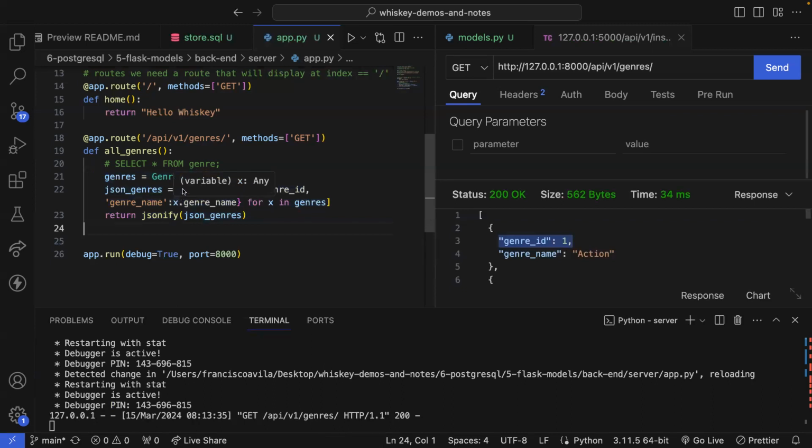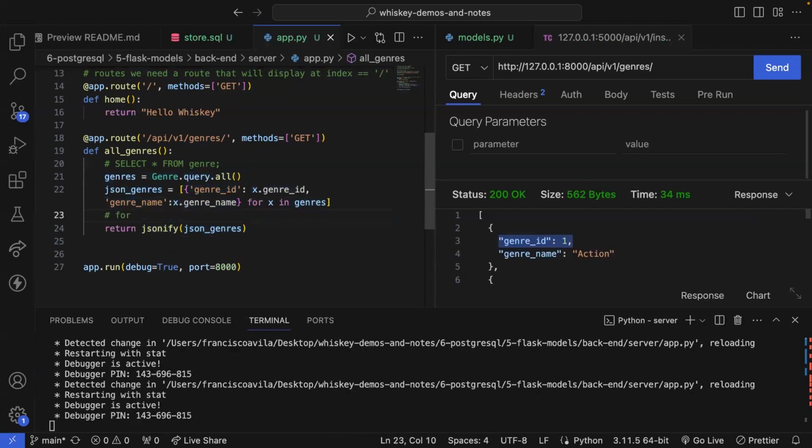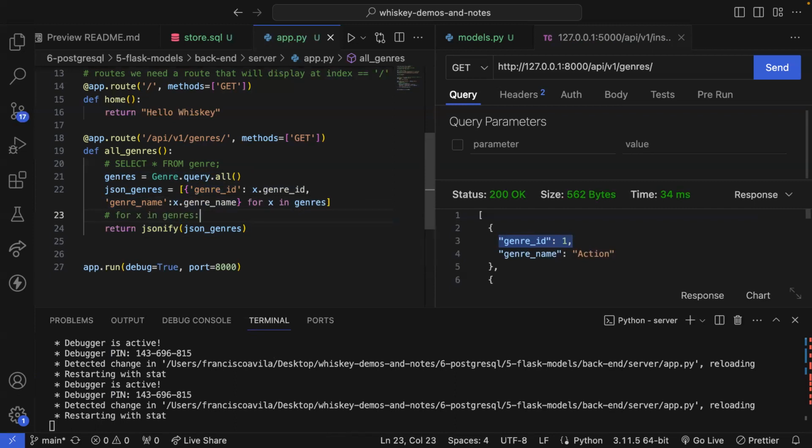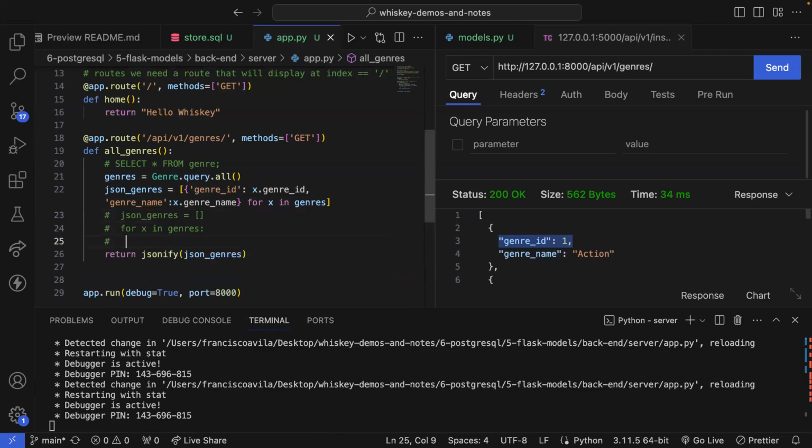No, so in line 22, rather than destructuring, what I'm actually doing is, I'm just gonna go ahead and comment this out. I'm saying that for X in genres, and let me go ahead and make another here. And then let's say JSON genres is equal to an empty list. So for X in genres, I want to, let's see here.